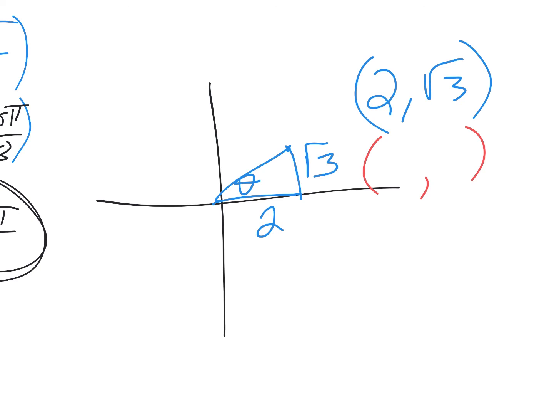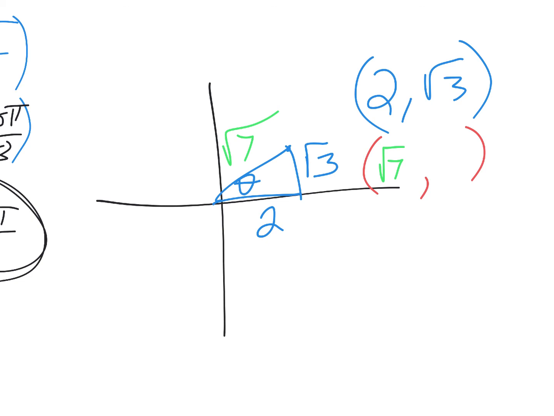Yuck. I designed this one poorly. Now, it's not impossible. It's not fun, though. This last side would be the square root of, square root of 3 squared is 3, 2 squared is 4, square root of 7. How many of you had square root of 7? That's awesome. Square root of 7, comma, and then I have to do inverse something or other.